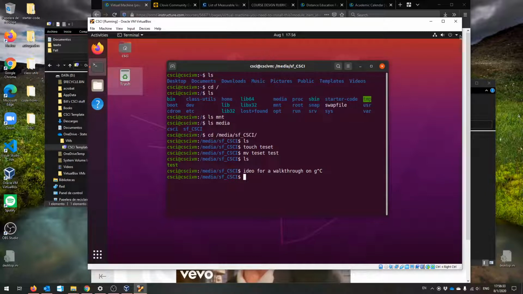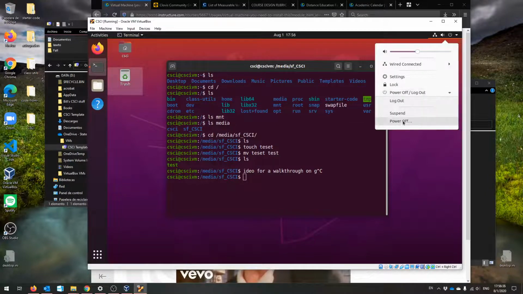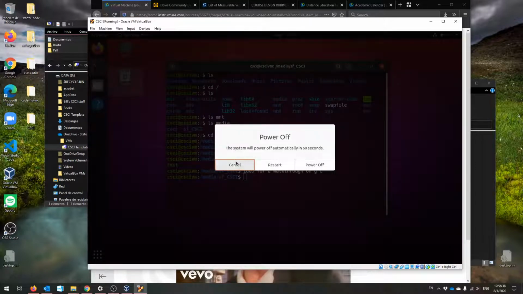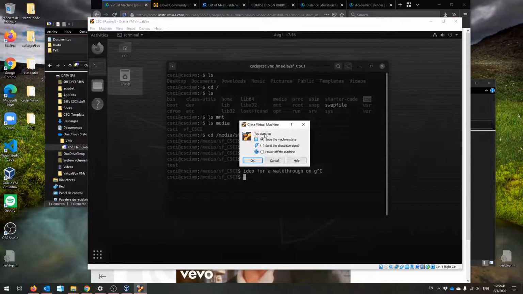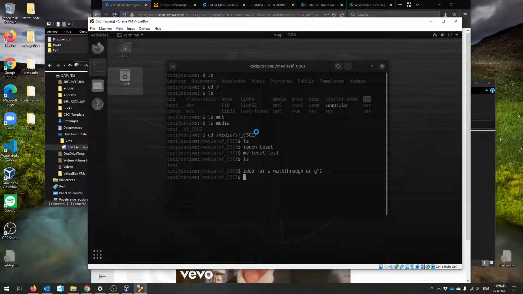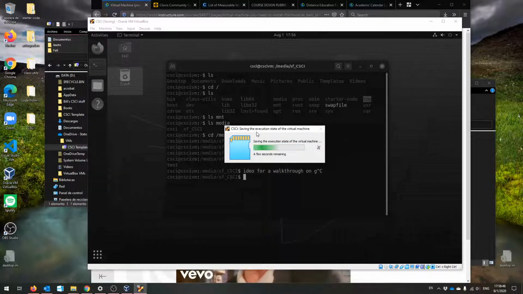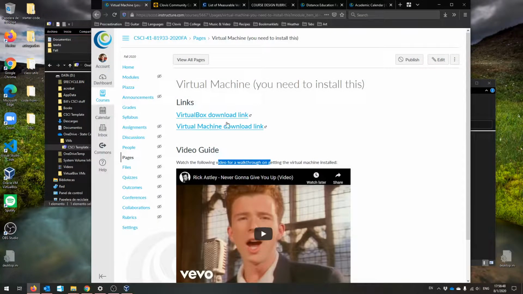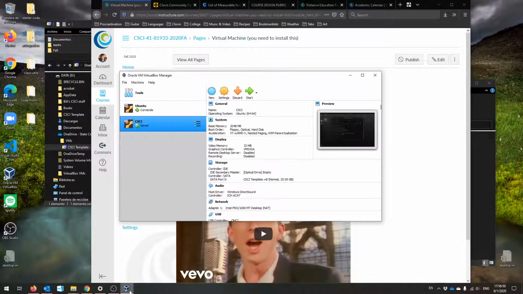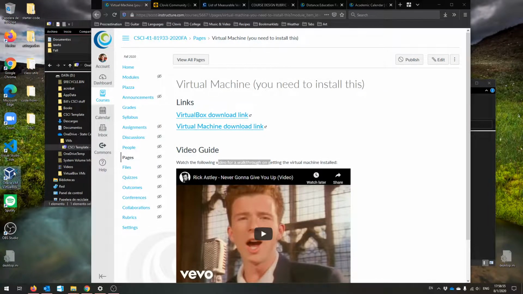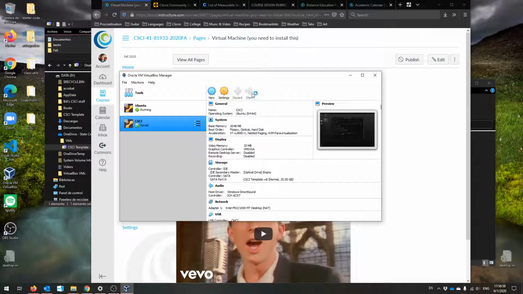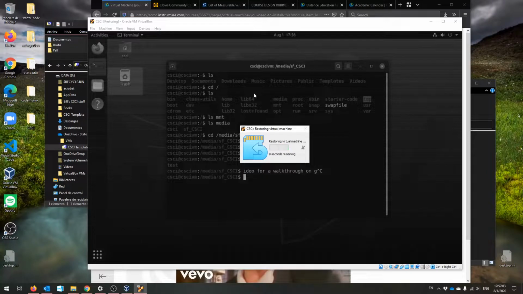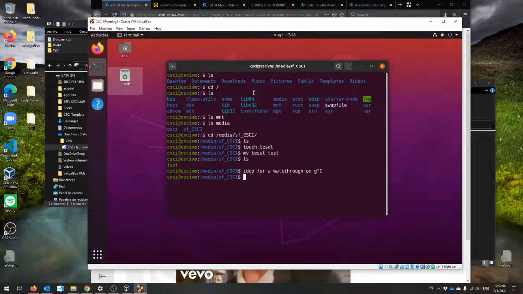And you do not have to turn this computer off by going to power off or restart or anything. You can just hit the X in VirtualBox, and if you click the Save the Machine State button, something really nice is going to happen in that it doesn't have to turn off this virtual machine. It's just going to save how it was. And so you can close VirtualBox, you can restart your host computer, and when you come back and you hit Start again, it'll just reload from where it left off. And that only takes a couple seconds usually, which is beautiful because then you don't have to worry about restarting a computer inside of a computer.